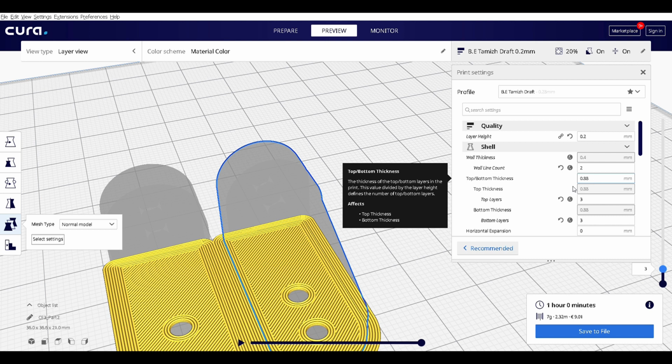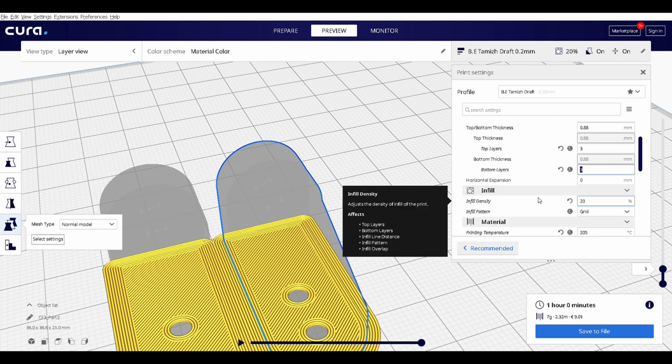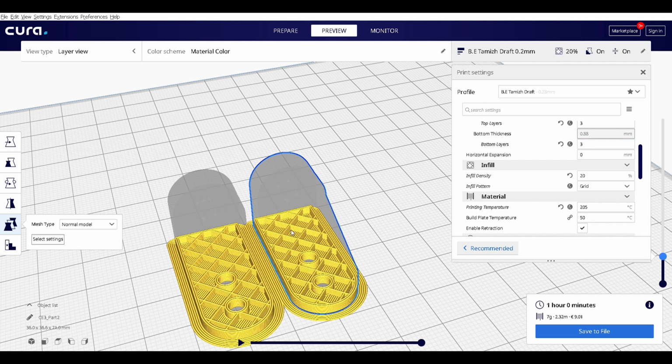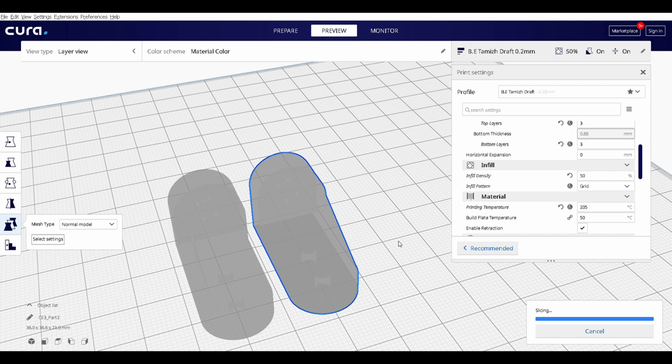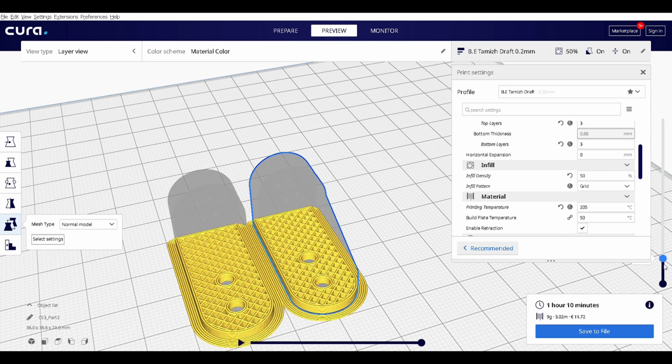I choose 3 bottom and top layers. So the bottom 3 surfaces are created and then a infill. Now let us see the infill density. I have given 50%. You can see the boxes here have become small. It's more closer right now. So the density has actually increased to 50%.